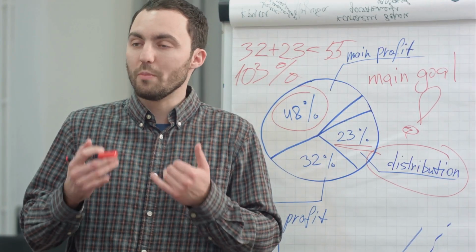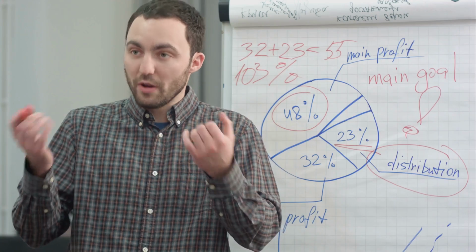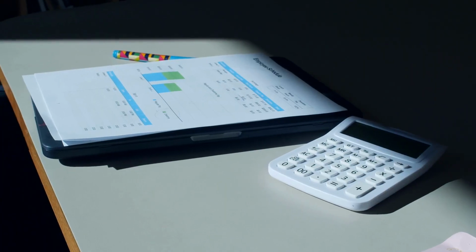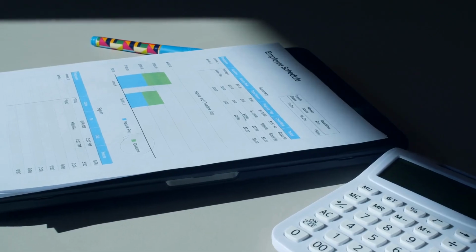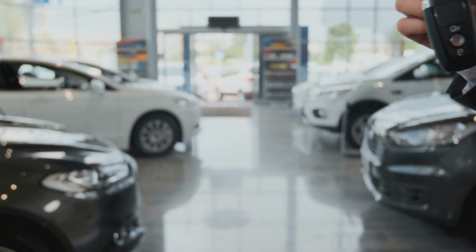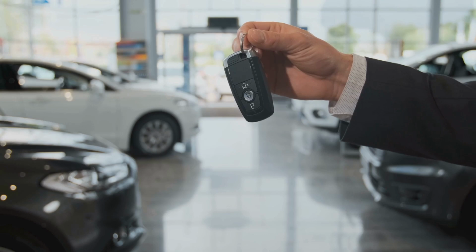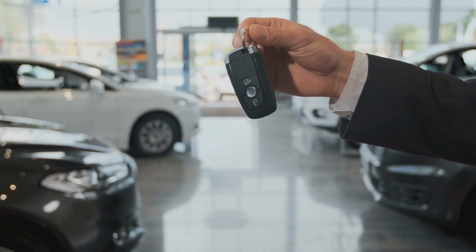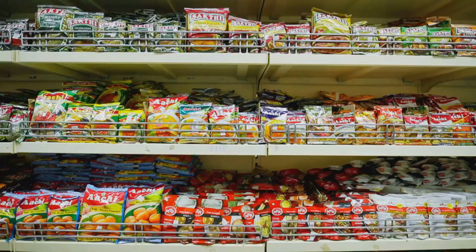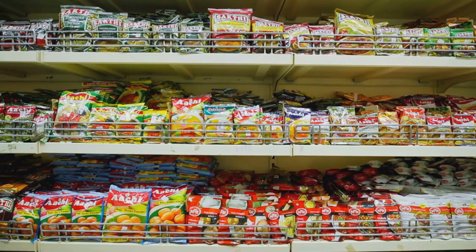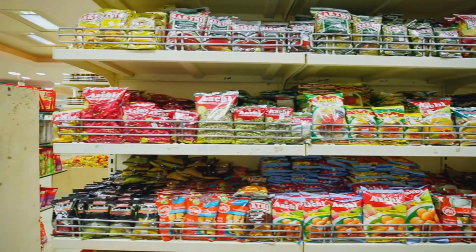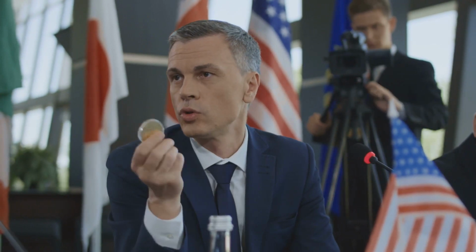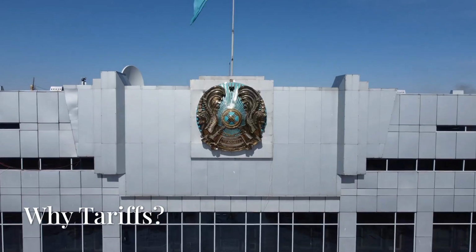Lastly, compound tariffs combine both ad valorem and specific methods. This hybrid approach levies a tax based on both a percentage of the value and a fixed amount per unit. For instance, a compound tariff on imported cars might involve a 5% ad valorem tax, plus a $1,000 specific tariff per vehicle. Understanding these different types of tariffs is essential for comprehending their specific impacts on various industries and consumer goods. In the next section, we'll explore the various reasons why governments choose to implement these import taxes.